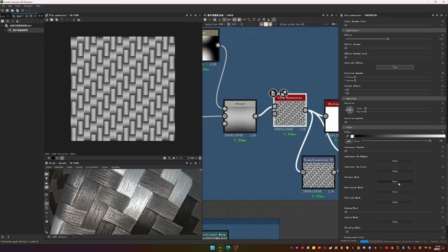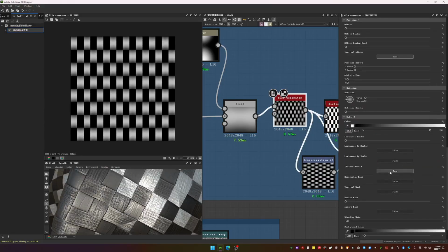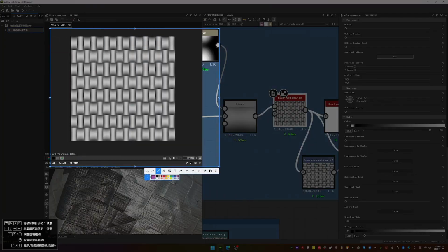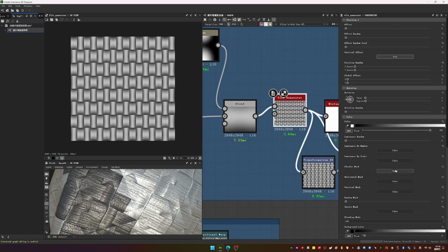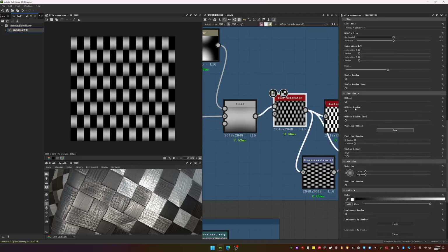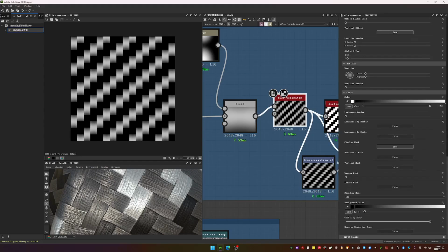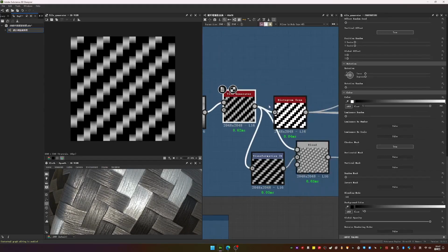Okay, here we also have a check mask. What is a check mask? It's a checkerboard-like mask. It will adjust the elements. For example, if I change my offset and check mask is checked, they should be arranged one by one. But if you turn off the checkerboard, the first one will be visible, the second will be dark, the third will be visible, and the fourth will be dark, creating a checkerboard pattern. Combined with our offset, we can achieve the shape we have now.